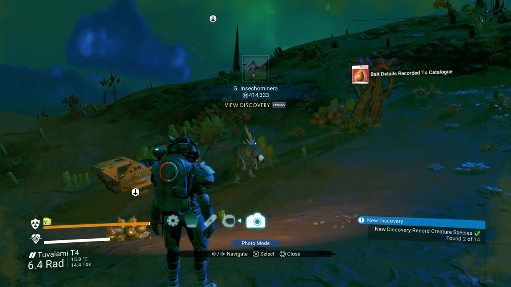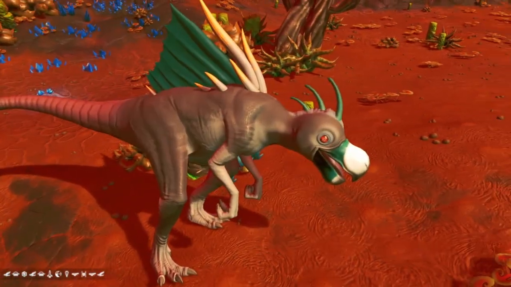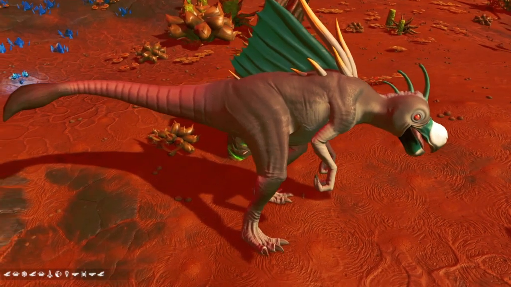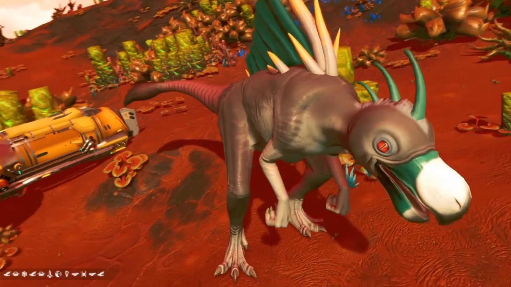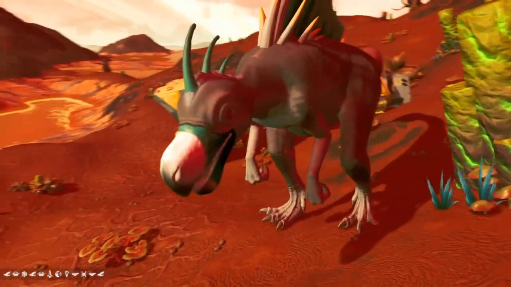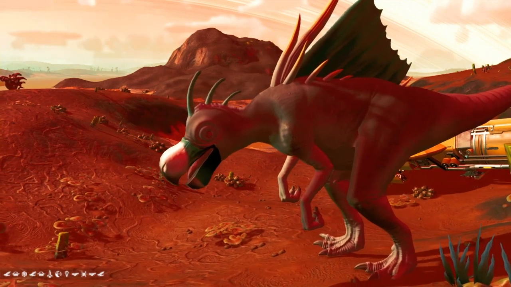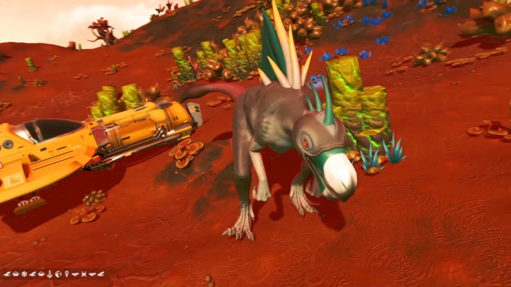Lovely. Let's jump into camera mode. Let's put the sun. Oh, the sun's already in the sky. Let's have a look at him. Oh my days. That's the stuff of frickin' nightmares, isn't it? That is pretty cool. This is like the evolution between a raptor and an ostrich or something, or an emu. It's nearly there, isn't it? That's terrifying. But yeah, we found our first dino anyway, chums.